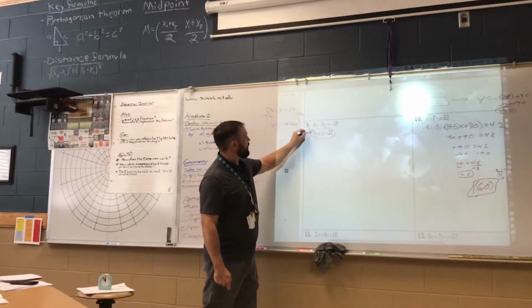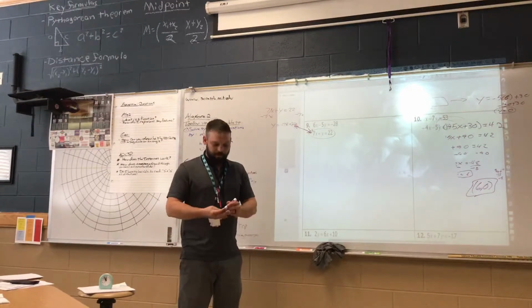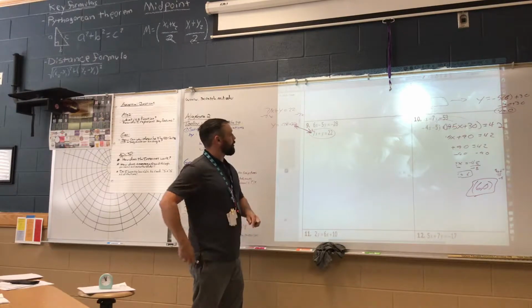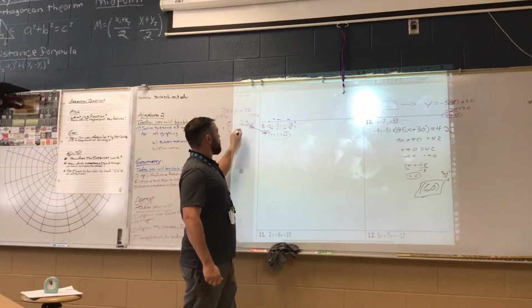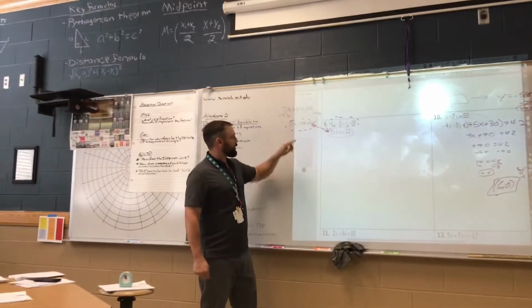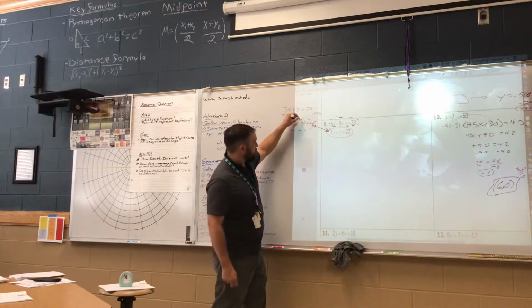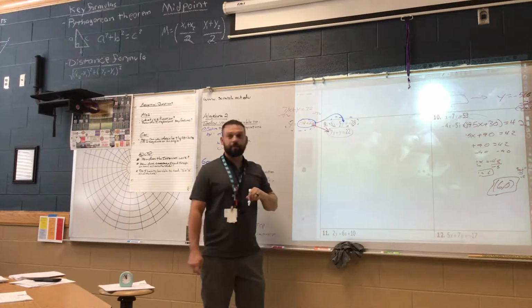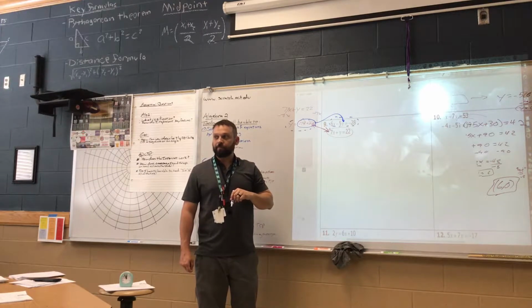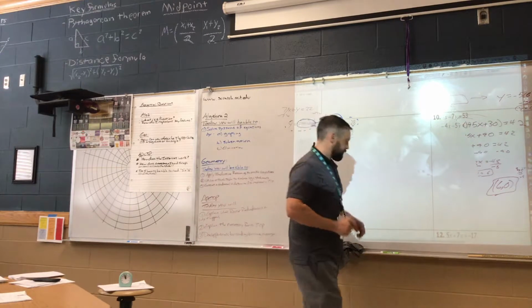So in a nutshell, this and this, they are saying the same thing. So from this point forward, I'll use a different color. This equation and this equation are the ones that I'm using. So since this one says y equals negative 7x plus 22, this is what I'm going to plug into the y on the top. Does that make sense? Okay, y'all take over the reins on that one. See if you can finish.